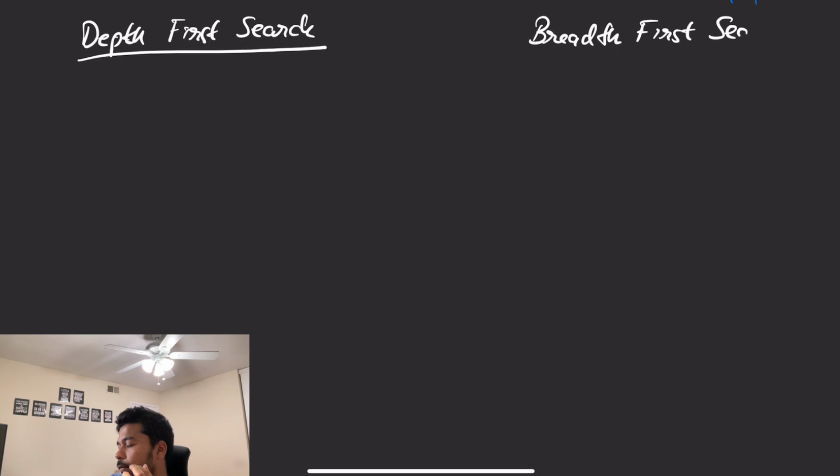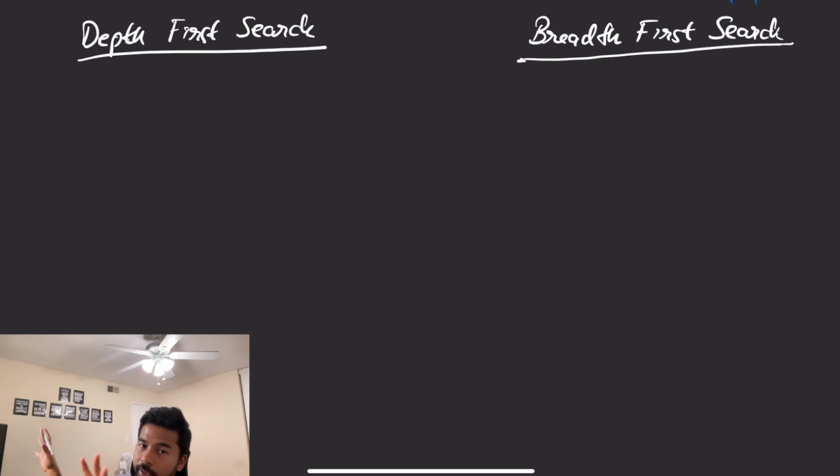traverse the graph step by step, right? You want to see all of the possible combinations that you can go at the next step, and you want to do all of that. A depth first search problem might be, can you reach from node A to node B, right?